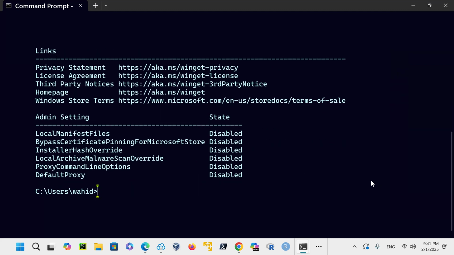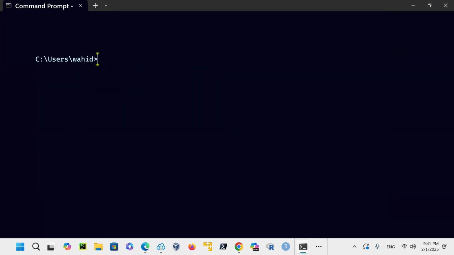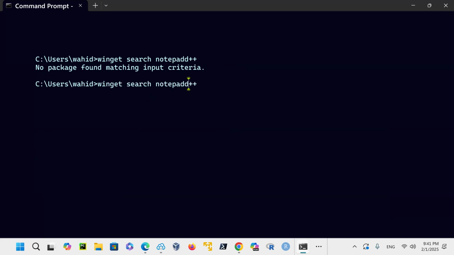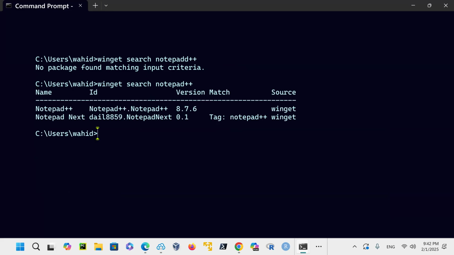And then if I'm going to just install one more software here, just to show you. So I say WinGet search Notepad++. Let's say Notepad++, and then it's already installed. I can install Notepad++. I typed these wrong, that's why it didn't find it the first time.